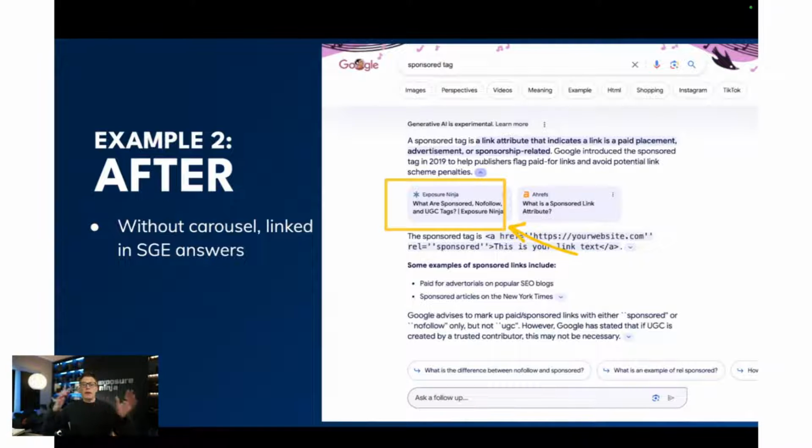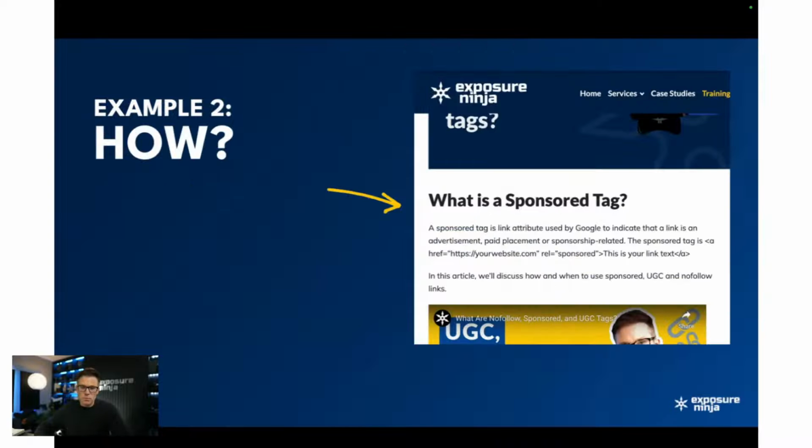So sometimes when the carousel disappears or when SGE changes, you gain visibility. Sometimes you lose visibility. And SGE, as I'll talk about in a bit, is a lot more dynamic. It's the sort of thing where I'm finding we have to re-optimize for it as the SGE answer changes. And as they change the format of the SGE answers, you might have to re-optimize for it. But the good news is you can rank in SGE very quickly. The bad news is, within a matter of hours, you can also lose your ranking. It's much more dynamic. It's much more changeable.